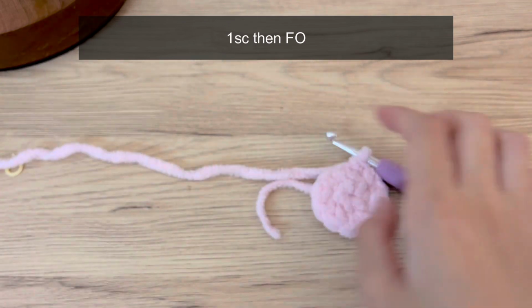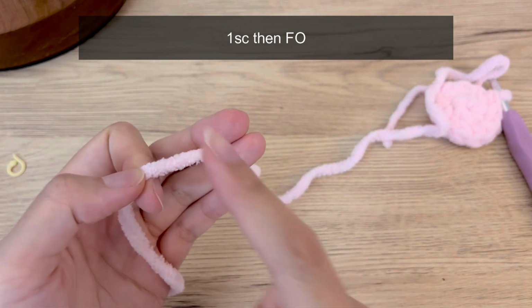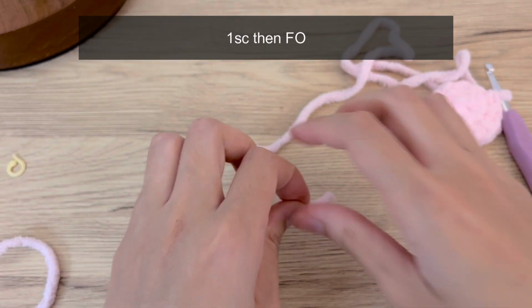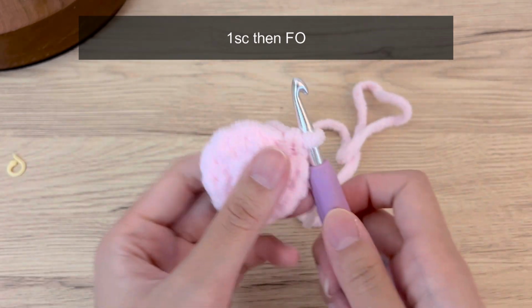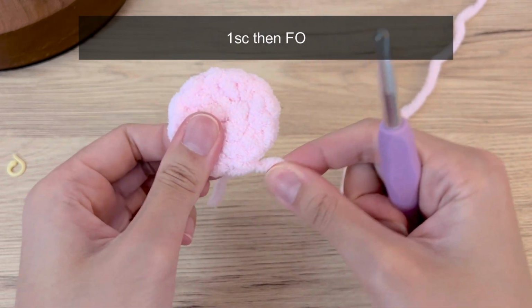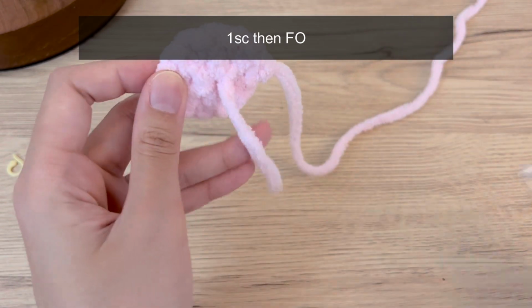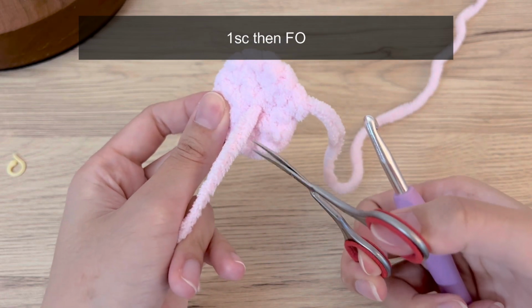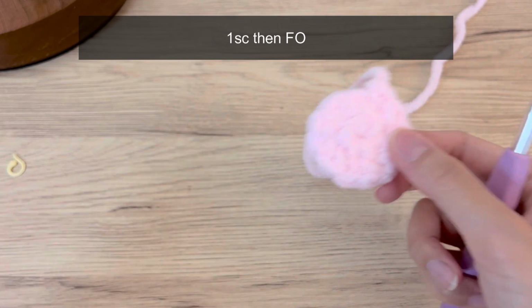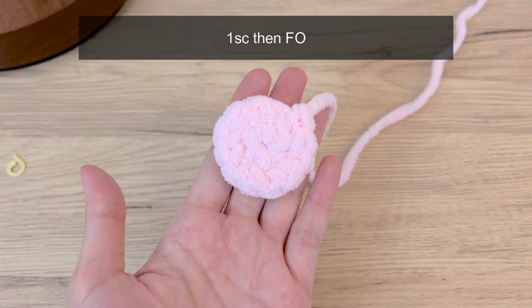By that, I simply meant I'm going to pull out some more tail and then cut the yarn. Make sure you have a long enough tail so that you can sew this blush to the frog. And then in the back, this is the tail from where we started off. You can just cut that middle tail shorter if you want. So here we're done with one blush. Just make another one exactly the same as this.